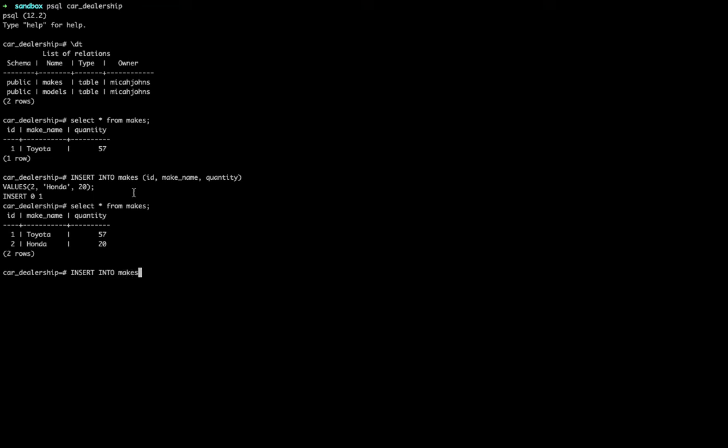But insert into makes, I'm going to specify the fields ID, make name, and make sure you're following along and you are trying this out yourself. Okay, now I'm going to hit enter, and so that gives us another line. One thing that's valuable to notice with Postgres when we're inside the database and writing these lines is that when you hit enter, you haven't actually executed the line until you've put a semicolon at the end. So we hit enter, which is effectively just like hitting enter in a Word document. We've just gone to the next line so that we can make it a little bit cleaner when we're writing everything out. So when I type out values right here, this is all one statement. We haven't completed the statement yet.